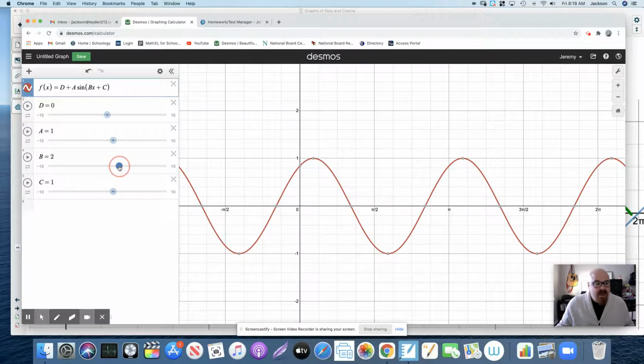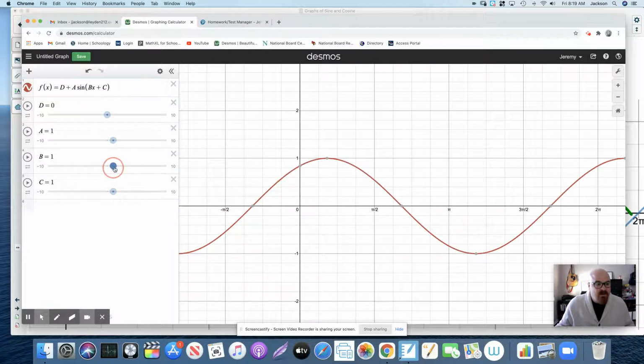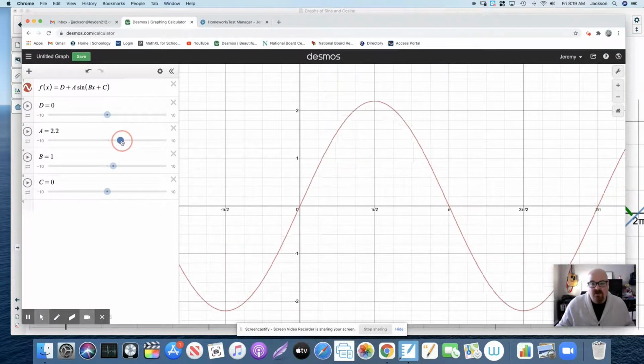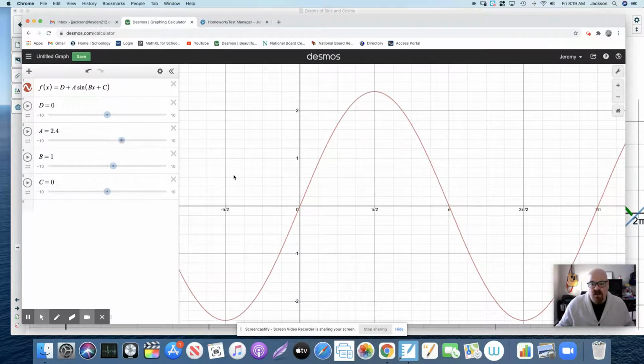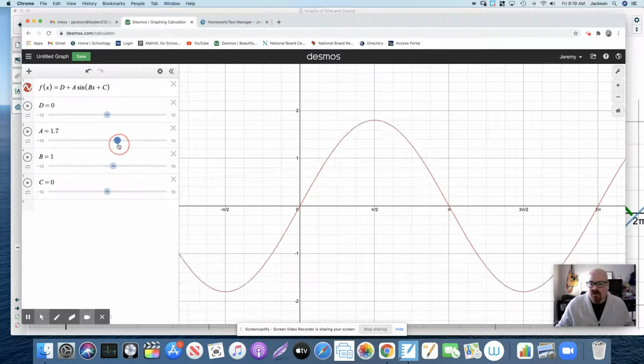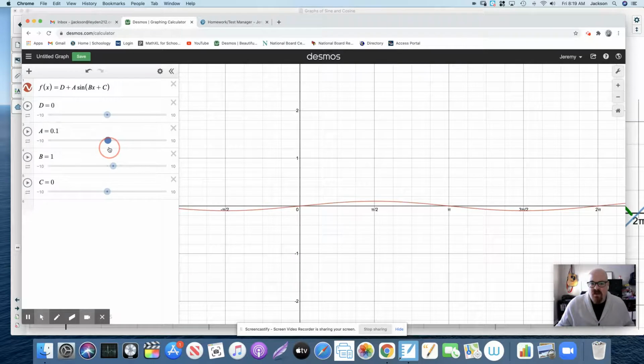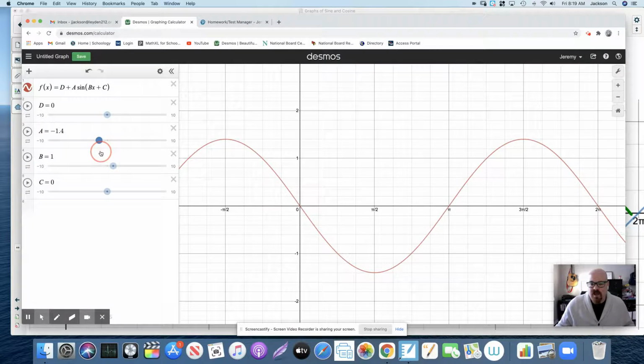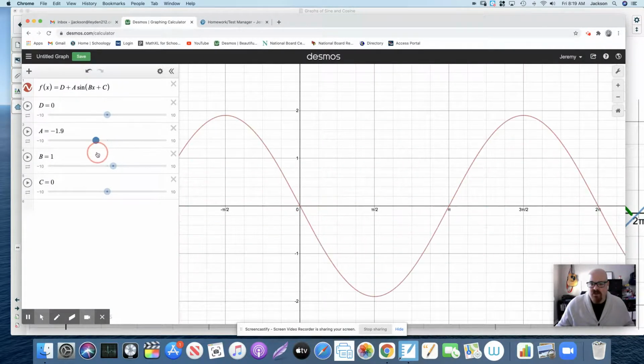transformations. I'm going to bring these back just because it'll be easier for us to look at. So here's our basic sine wave. We talked about here's A, the amplitude. Here's the vertical stretching. Notice that the anchoring points, the intercepts, don't change when we change the amplitude. Those stay, we're just stretching it. And if we bring this, watch very closely, as we get to the negatives, that's where it flips over. So when A is negative, that's when we see the reflection.